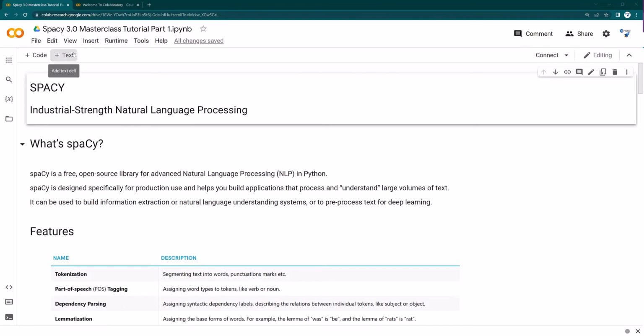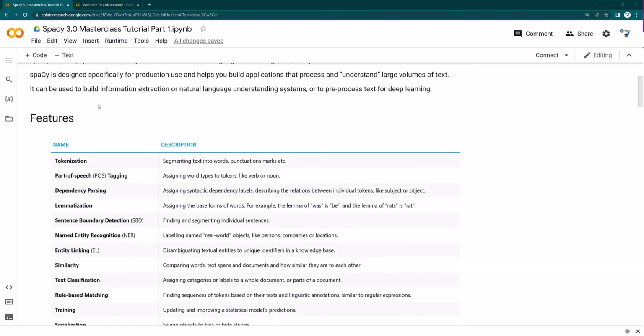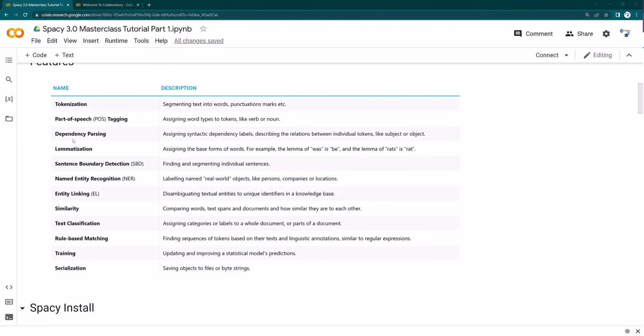This Spacy is a free open source library for almost half of NLP. If you are a beginner, you can say almost all your NLP requirements can be fulfilled by Spacy itself. It has so many features which you can use during your machine learning journey. Like in NLP, you can use tokenization, parts of speech tagging. These terms might be new for you if you are hearing them the first time, but do not worry about that. In coming tutorials, we will be covering separately what tokenization is, what parts of speech, dependency parsing, lemmatization are, all these things.